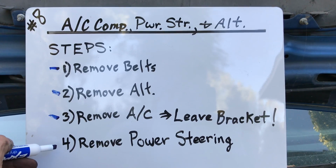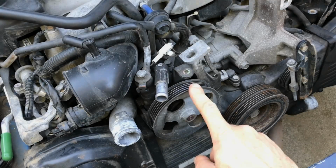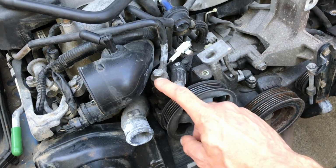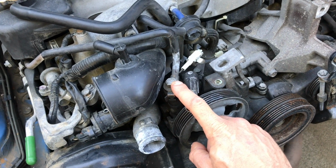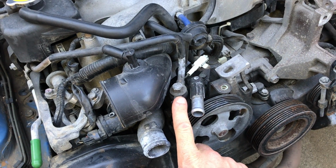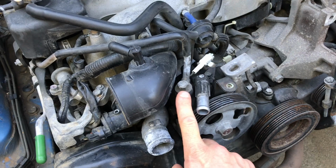We're on to step 4, remove the power steering unit. That's this sucker right here. Now I've actually already removed the low pressure hose, but the high pressure hose is still connected. And you're likely going to have either the high pressure hose or both hoses connected. So the way you want to do this is you actually want to leave that high pressure fitting connected.